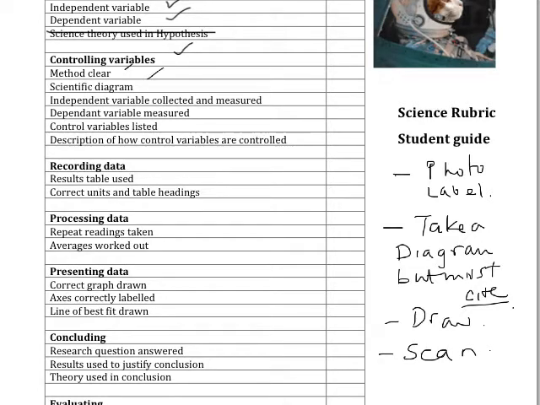Once you've done your scientific diagram, you need to talk about how to actually do this experiment setup. One of the most important things that you must say is how you're going to collect and measure the independent variable. In the case of the mass of the cone, you would need to say exactly how you're going to control the mass. Sometimes it could be measuring out masses of plasticine of 50 grams each, and collect 5 of them. If it's the height, it might be to measure with a ruler and mark 5 different heights.